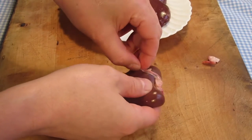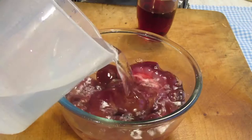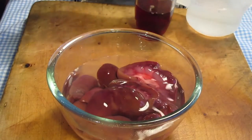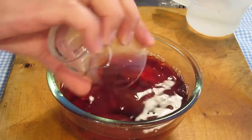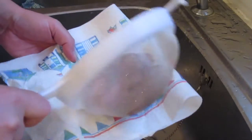We start by removing the thin outer membranes of the kidneys and then cutting them in half lengthways. An optional step is to soak them in cold water to which a glass of vinegar is added for 15 minutes to remove any odor they may give off. In any case, do rinse them under the tap and make sure to dry them off well before starting.